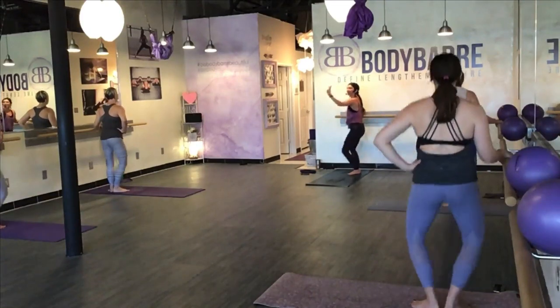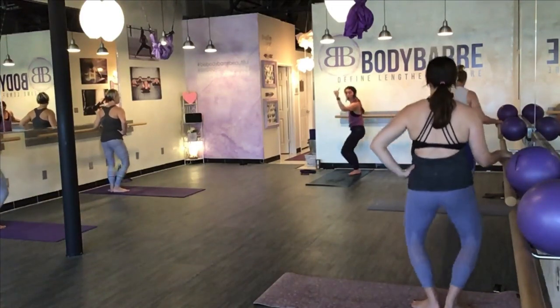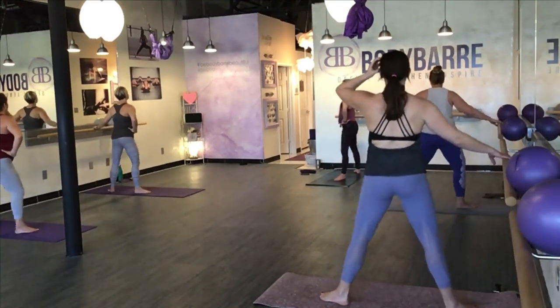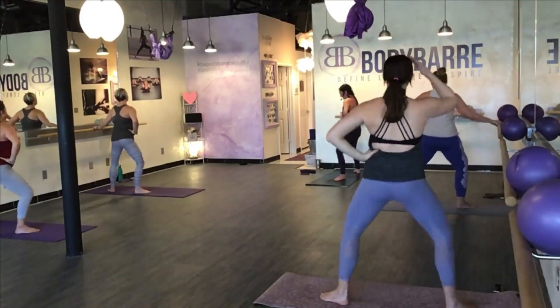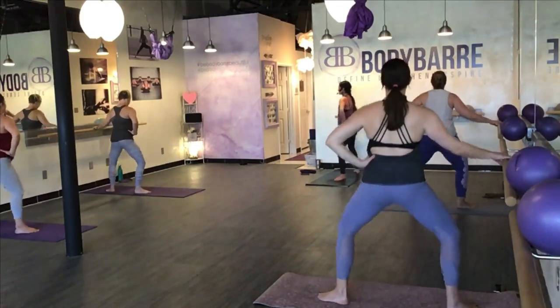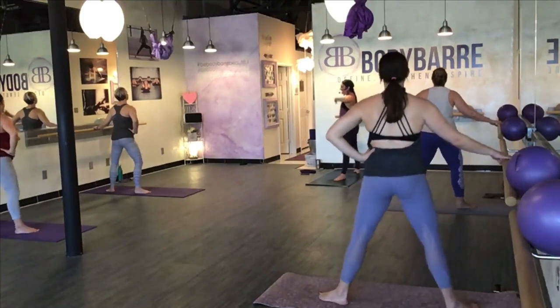Here's 4. 3. Take the second plie. Hold it there. Hold. Perfect. Press. Woo! Yes, you can. 8 more right here. Squeeze. Press. Squeeze. Send that outside arm.